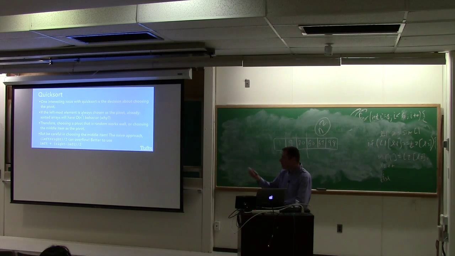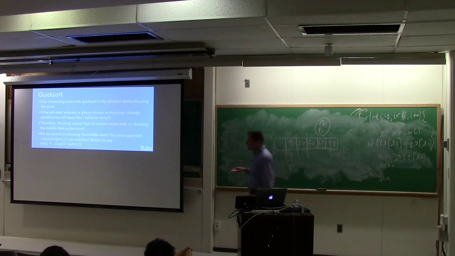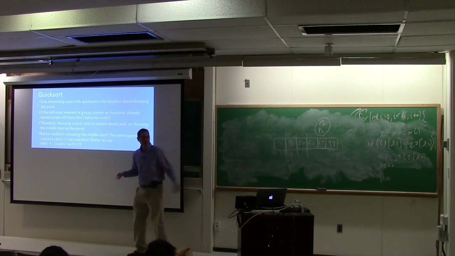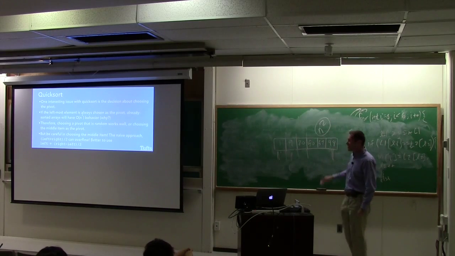So you can do something. There are various ways of doing that. I like the idea of picking the index in the middle, because generally that's going to be a really easy one to do, and it's also going to be fast, and you're not going to have to do any other calculations. Two things about that. First thing, if you know the left index and the right index, how do you find the one in the middle?